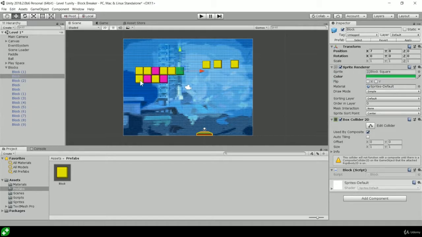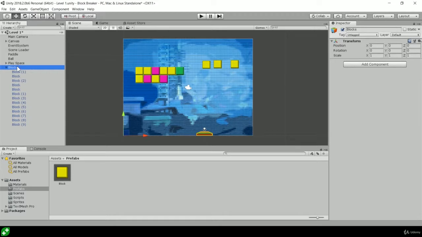Okay, so that's a couple of ways to move things around. That's how we create our prefabs. Remember to put your prefabs within a game object, an empty game object, so you can keep it nice and grouped. So you can go blink and hide all of that, not have it fill up your entire hierarchy.